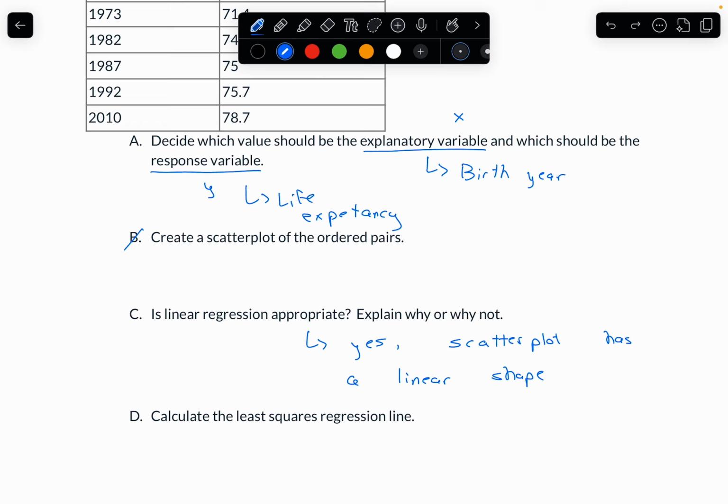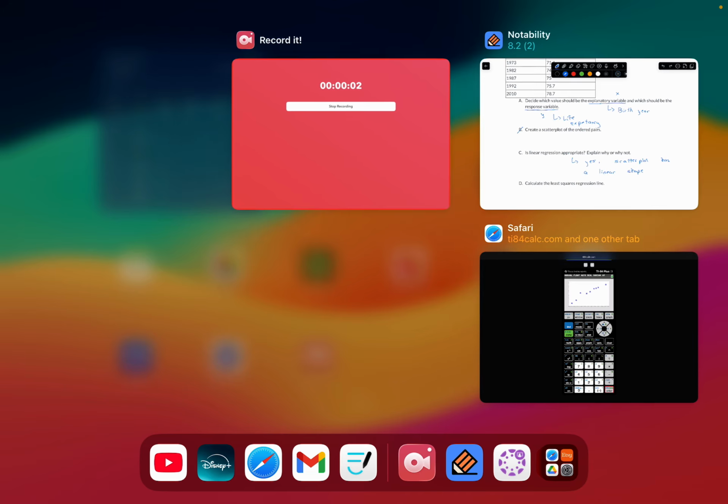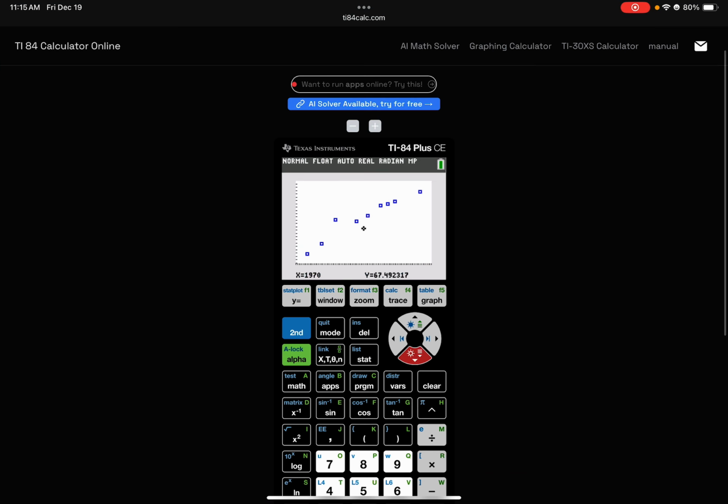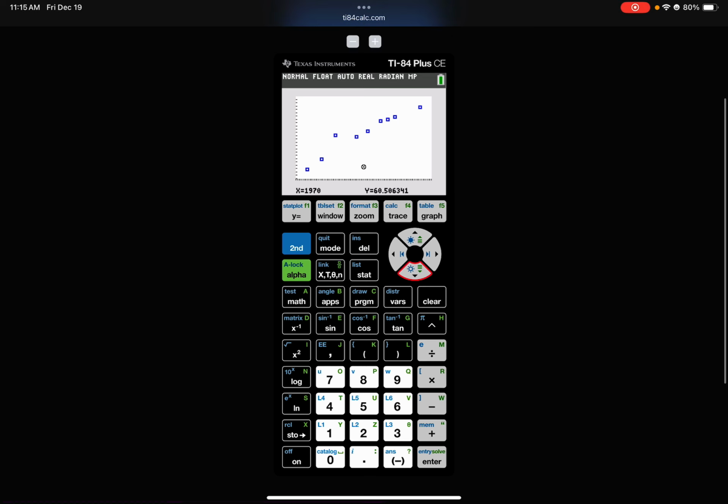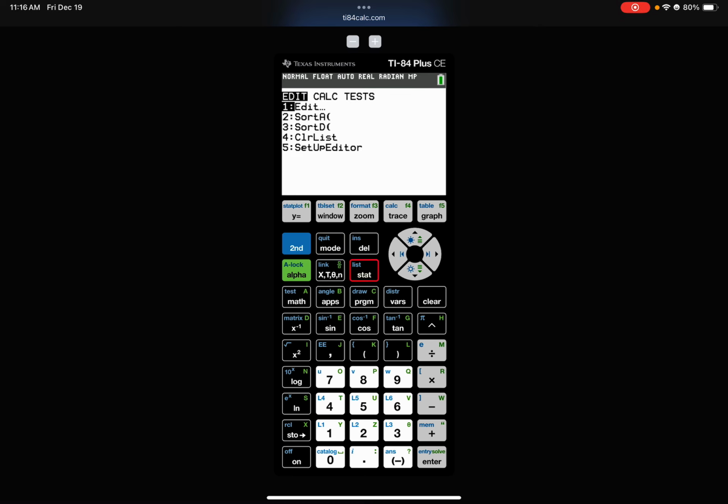So next step, I want to calculate my least squares regression line. So I have to hop back to my graphing calculator. So over here, again, I've already entered in my data. I've already turned on the diagnostic. So there's nothing else I need to do. I'm going to go back to my home screen, pressing second mode. And then if I press stat, we're going to arrow to the right so that we're under calc, and then we're going to scroll down to number 4. It says LinReg ax plus b. That's the one we want.